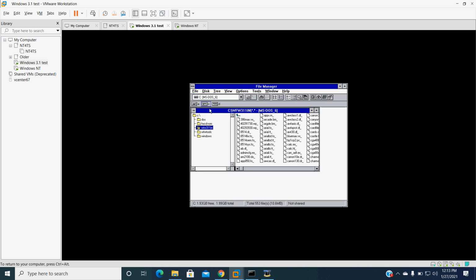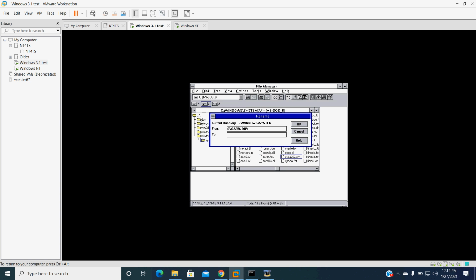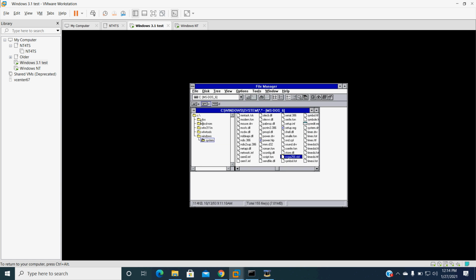Okay, let's see if we can skip that. All right, we got something very interesting going on here. I don't have any other applications open. Let's see if we can exit out of everything here.